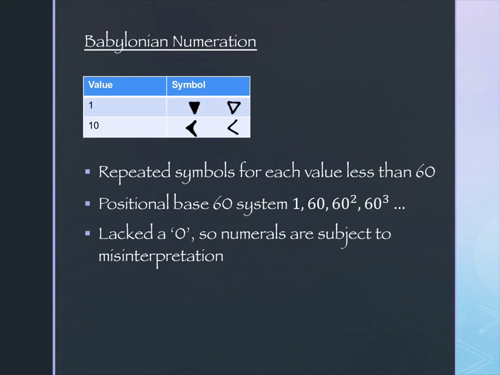So the base 60 number system for the Babylonians is a little bit different, but it actually works quite similarly to ours because of the powers of 60. They do lack a 0, and we'll see that come into play as a problem in the middle of one of our examples. But it won't be a problem from the standpoint of, oh my goodness, I got it wrong because a 0 was missing and I didn't know that's what they meant. It's not going to be like that. It's just a flaw in their system. I want you to be aware that there are reasons why these systems don't exist, and lacking a 0 is a pretty significant reason, and you'll see how it would have been a problem back in the day.